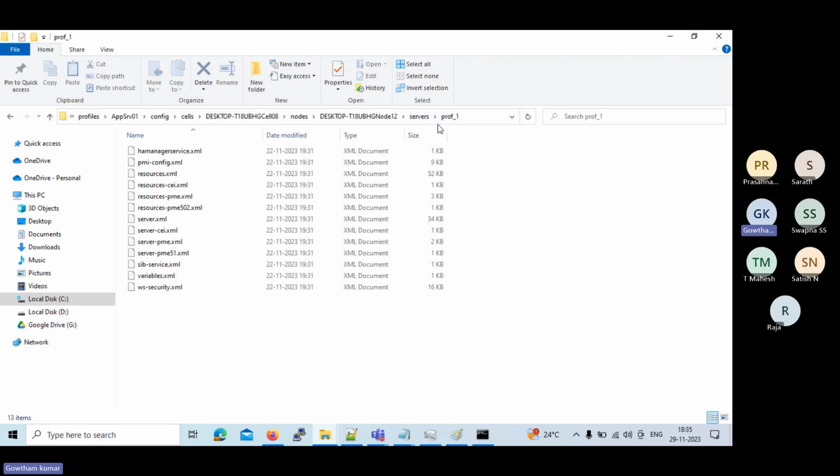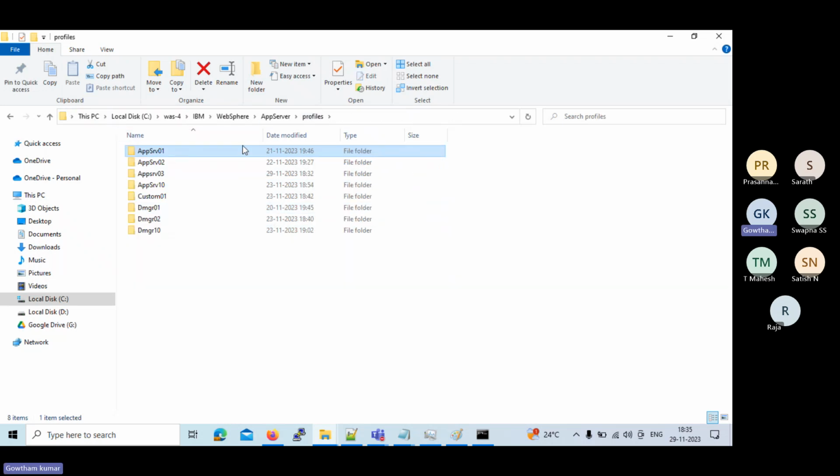For example, you have one JVM called prof1. If any of these XML files got corrupted or deleted by mistake, or you made some wrong entries while doing changes, and if you have the backup copy, at least you can replace it. But if you forgot to take the backup and proceeded to do the changes, that is a problem. To avoid such cases, IBM always suggests taking backup copies of your profiles.